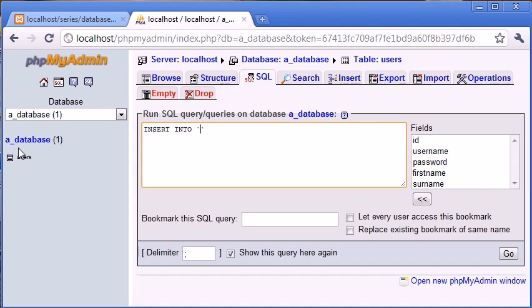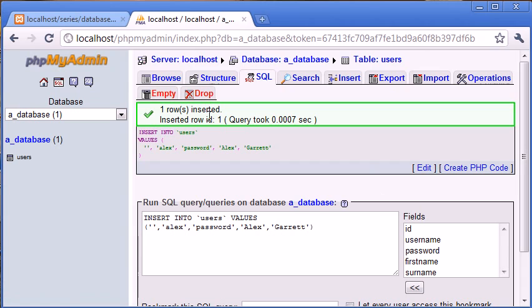So insert into users values. Oh, too many commas. So we've got the username, password again, Alex, and Garrett. So let's click go. Okay, so inserted row ID 1.